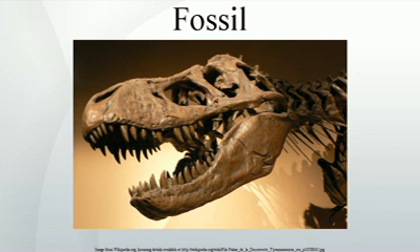Casts and molds. In some cases the original remains of the organism completely dissolve or are otherwise destroyed. The remaining organism-shaped hole in the rock is called an external mold. If this hole is later filled with other minerals, it is a cast. An endocast or internal mold is formed when sediments or minerals fill the internal cavity of an organism, such as the inside of a bivalve or snail or the hollow of a skull.